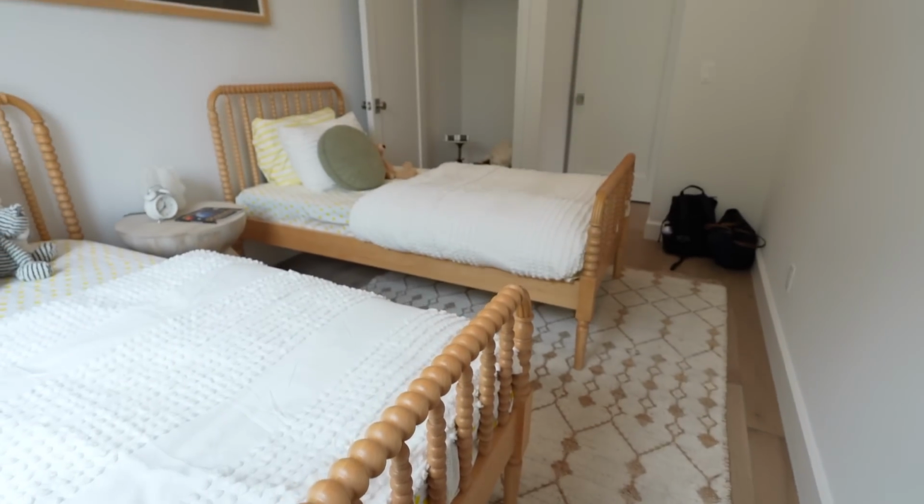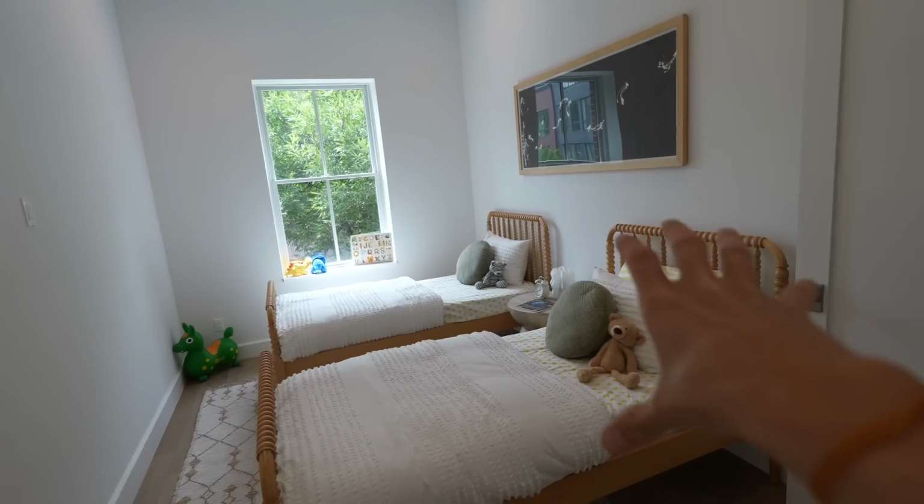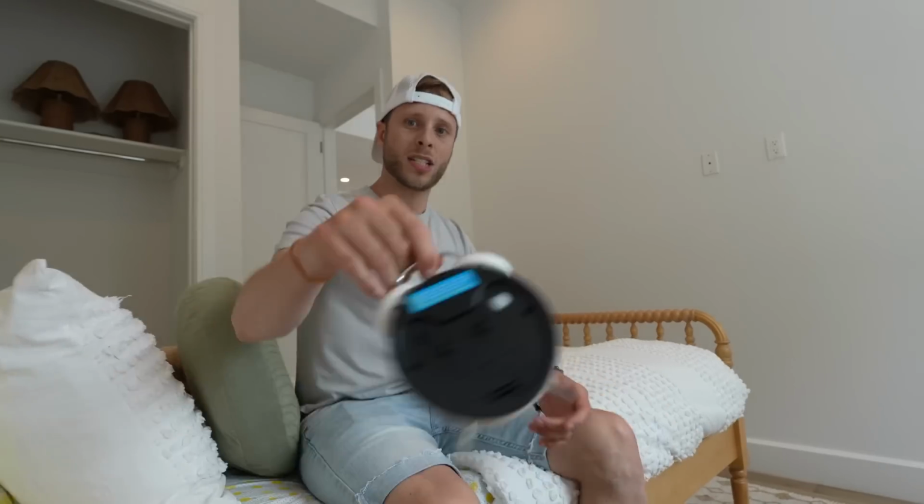As an actual bedroom, this is pretty nice. We've got 2 smaller size beds at the moment. But check out the closet, it's massive. And if you wanted to keep it this way or make it like an office or something, the space is here. I suppose it would also be like a good Airbnb room if you wanted to rent this out and live with strangers to kind of earn back some of your investment.